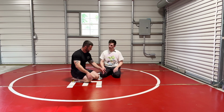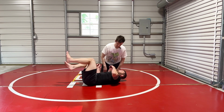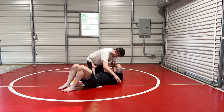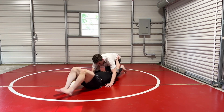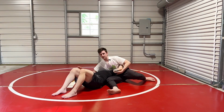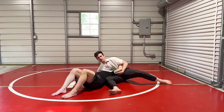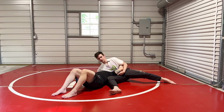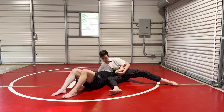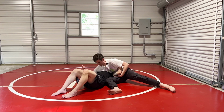And then what's the next one then? So now, when you feel his head pop out, that's my cue to go to reverse Kuzure-Kesa. Reverse Kesa would be around Joe's head, and there's all sorts of awful things like neck cranks and twisting arm bars here. But I want to do reverse Kuzure, or reverse modified Kesa.